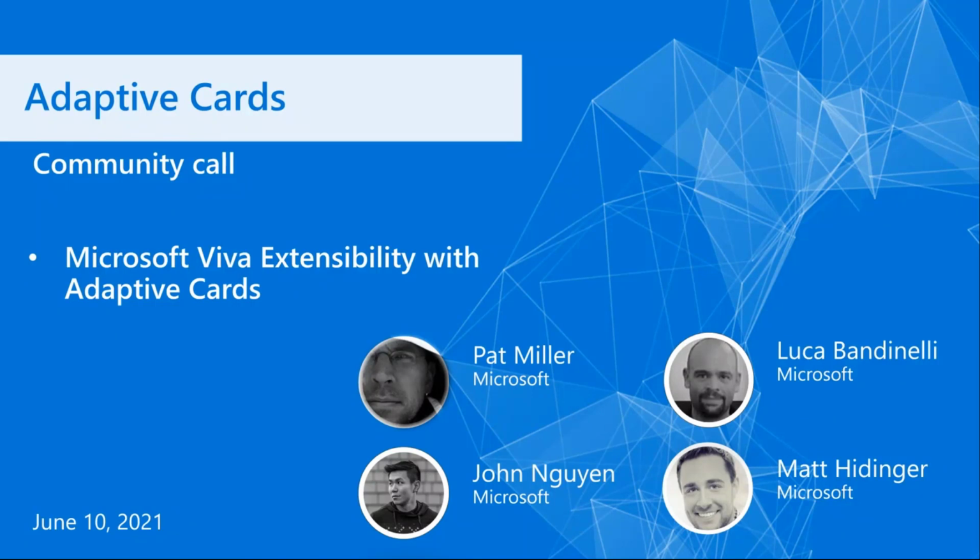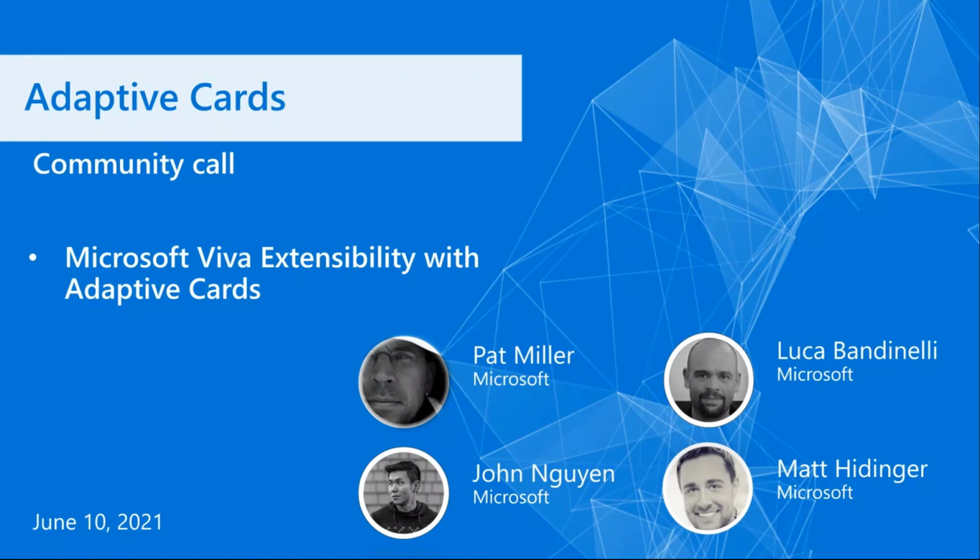Matt, thank you very much. Hi, everybody. Thank you for having us. My name is Luca Bandinelli. I am a program manager in the Microsoft OneDrive and SharePoint team. And as part of our org, we are also responsible for one branch of the Viva brand, which is Viva Connections, and specifically the Viva Connections dashboard, where we are leveraging the power of Adaptive Cards to have beautiful and rich experiences in the web, as well as in the rich clients, specifically Teams rich clients and Teams mobile. Today with me, I have John and Pat, virtually.